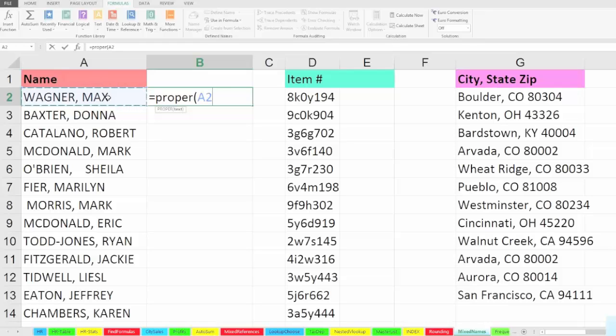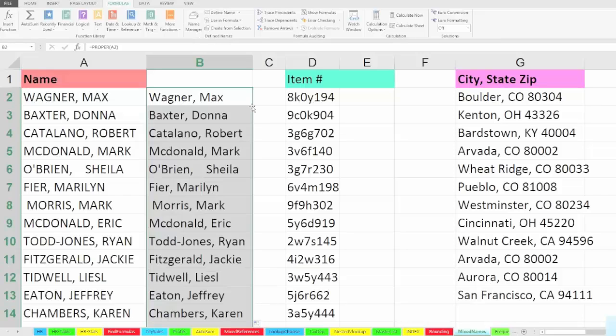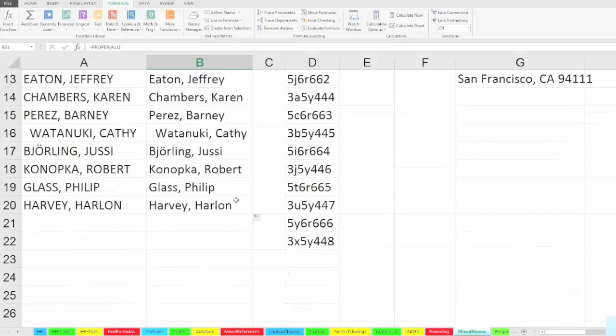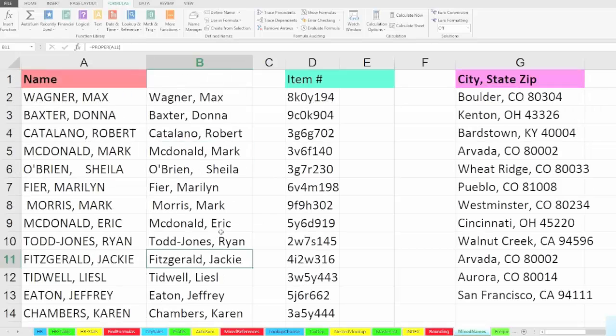So if I simply complete this here, you can see what it's doing there, and as I double click, you can see what's happening. Notice it gets the B in O'Brien right, since that follows punctuation. We've got spacing issues here too. Notice how it gets the J in Todd Jones here. That follows a dash, so that works too. It doesn't do the D in McDonald the way you might want it, so you'd have to adjust that manually probably. But we've got all these answers here, and that's the way we'd want to see them. Makes good sense.